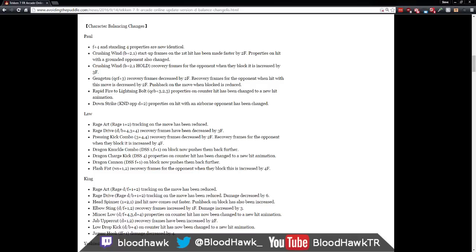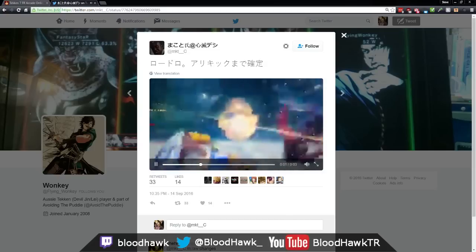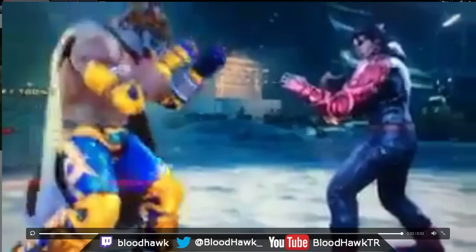Corsica back 3-2-3. Properties on counter hit has been changed to a new hit animation. So this is referring to the last hit of this string. And it's basically a new knockdown on counter hit. It's not ever been in the game before, so it's big enough to consider a system change. I have a video of King doing it with his drop kick. They already show that in the patch notes as well, but this is how it looks for most of the cast. Boom! And then they fall flat on their face. Show that again with this pixelated Twitter video.